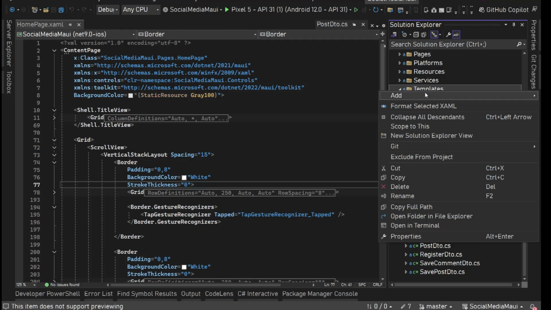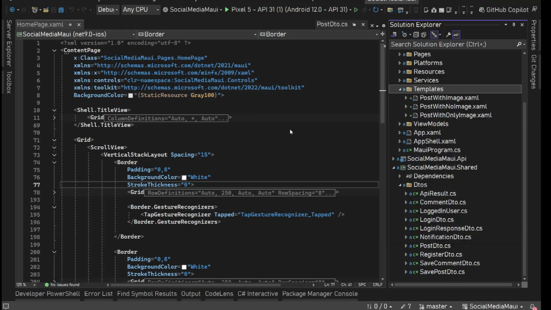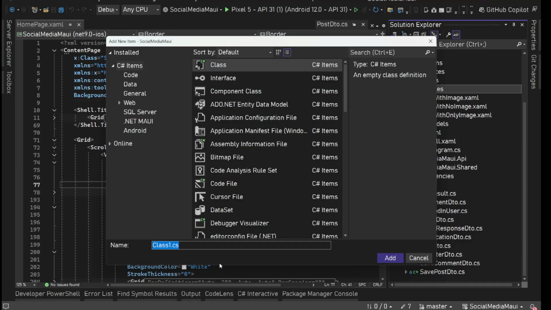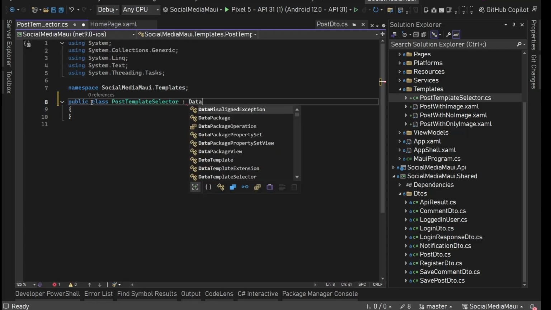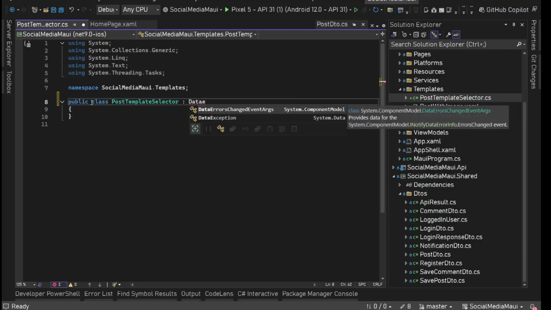So inside this template only, I'm going to create a class. So data template selector is basically a simple class. Here we can say post template selector. It should be a class derived from data template selector.